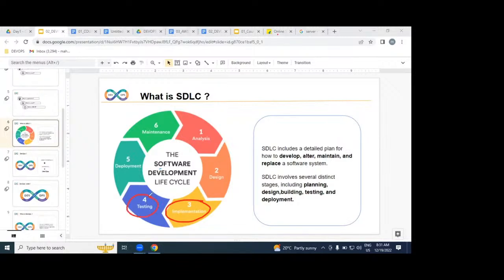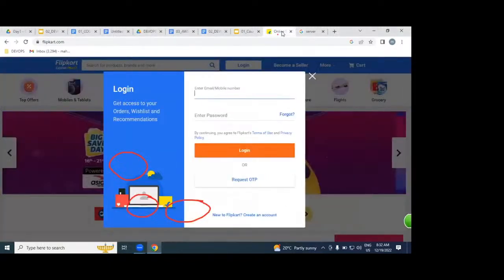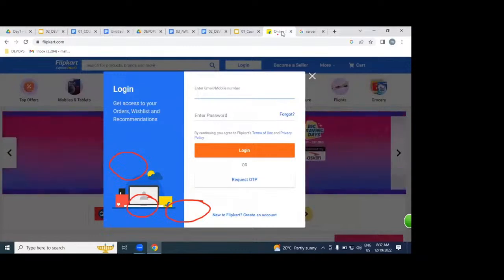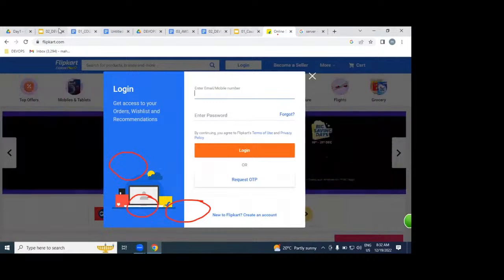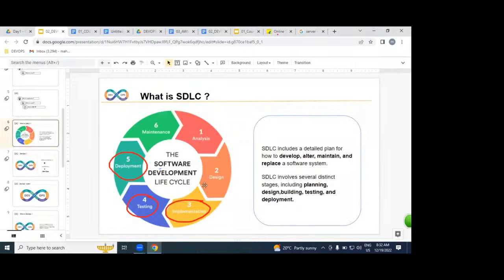But whether the software is in working condition or not, our testers will verify by using Selenium test cases, automation test cases, performance test cases or manual test cases. Once it is verified, we deploy it on hundreds of servers. Once the application is deployed on hundreds of servers, we can access it on the internet as a website. Once it is accessible, that's it. Then, whether this application is in working condition or not, we monitor and maintain it.